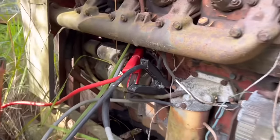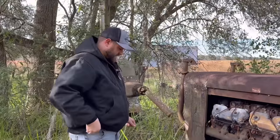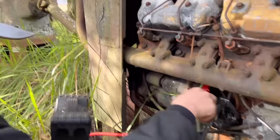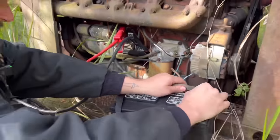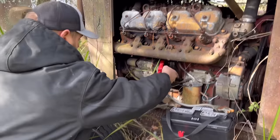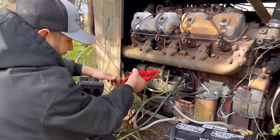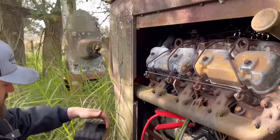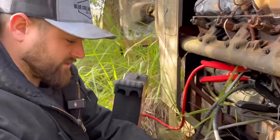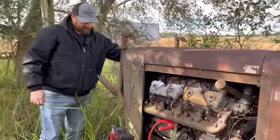Turn our jump box on. Now let's hope the rack isn't stuck in this thing and it doesn't decide to run away. We're not getting a good connection. Yeah, it's not happy. Come on, baby girl. Give us a connection. Oh, there we go. All right. See if she cheeches.